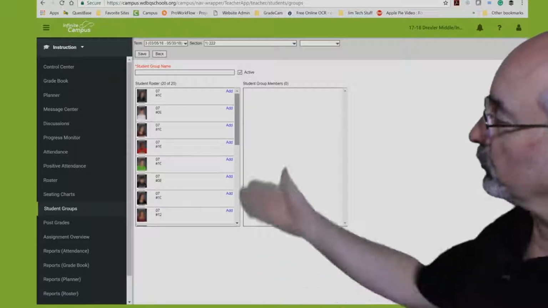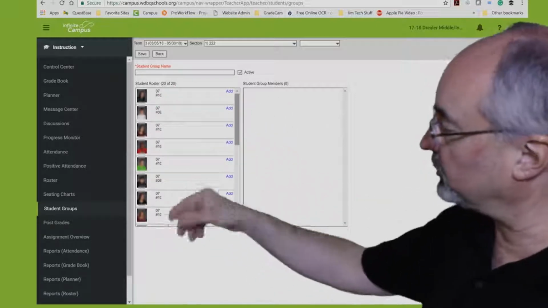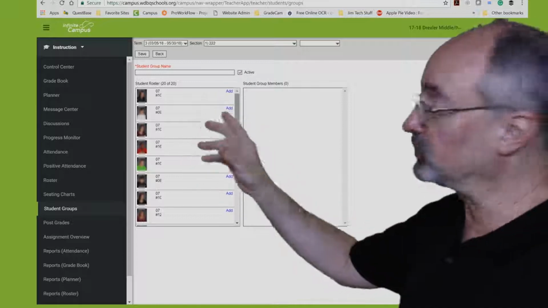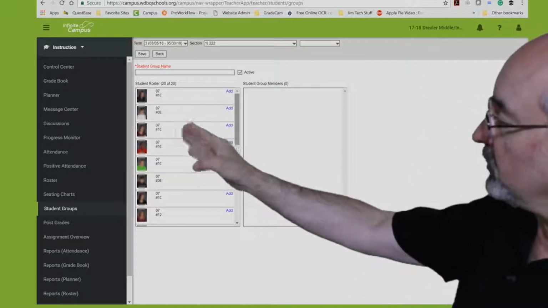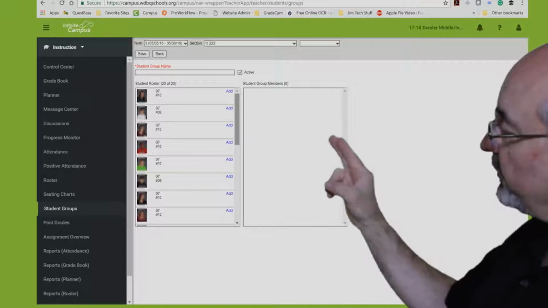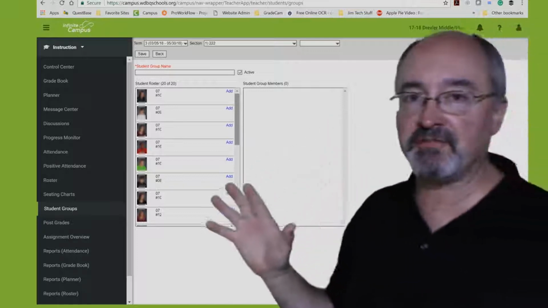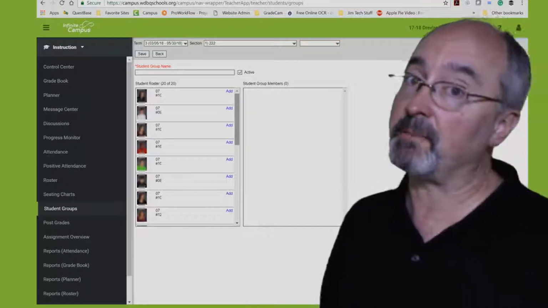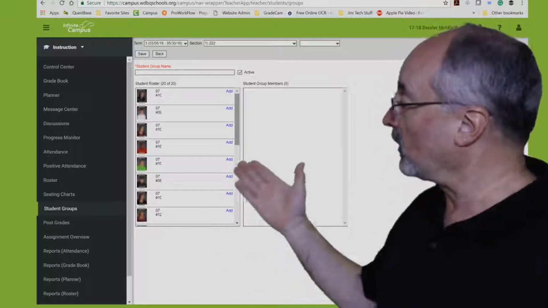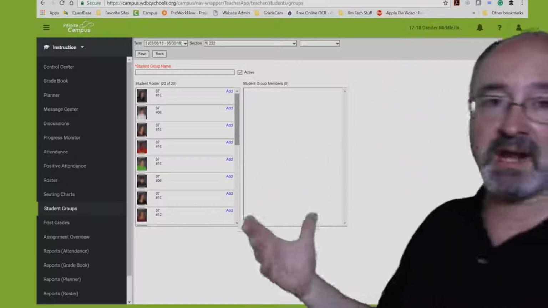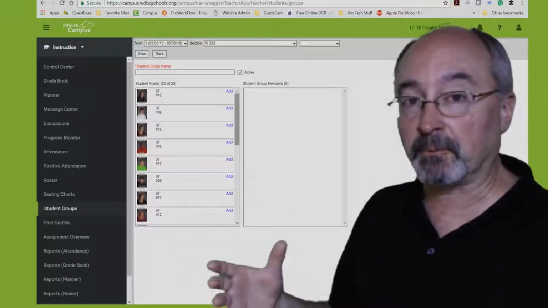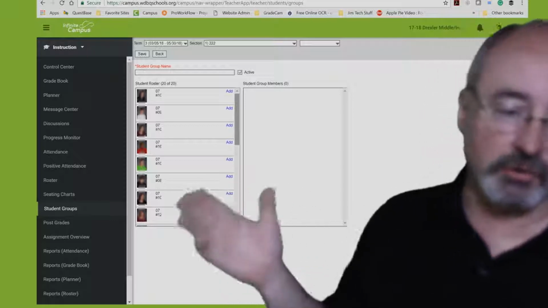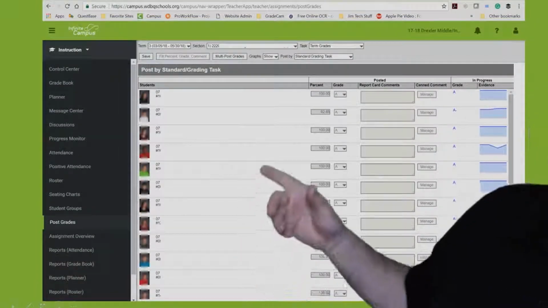We have student groups. Out of the students you have, you can create different groups that you can assign your students to. When you do, you can assign the student from here, put them into that group, and save that. Then you could maybe do some alternative grading options for the students in here, or maybe you just have students that you want in groups for specific projects they're working on. You can do all that inside of the student groups feature.